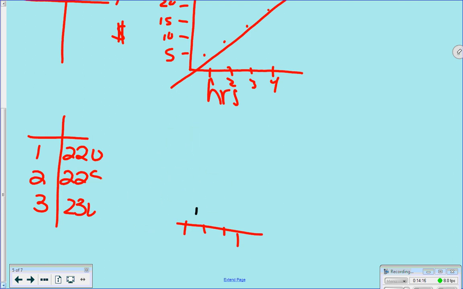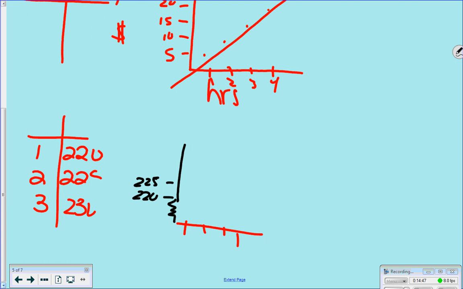Let me show you a little trick. This is something you can use in math, though I don't remember what it's called. Let's say I need to start my graph at 220. I can do this little thing. Has anybody seen that before? It's basically a break in the graph. Now I can start at 220, and now I can go to 225. You don't have to write the whole thing. What happened is you wrote the whole thing, cut out the middle part, and made it smaller.